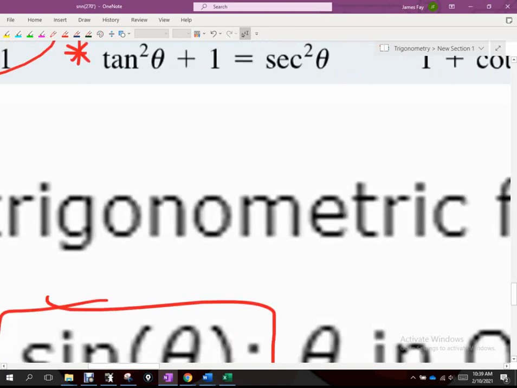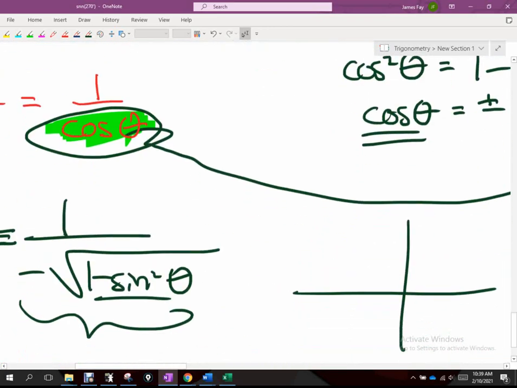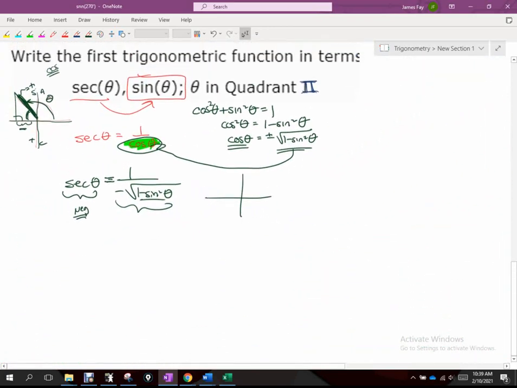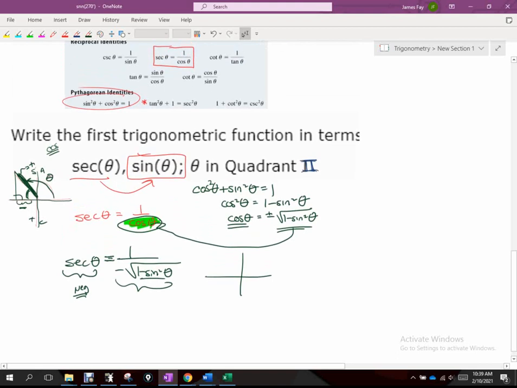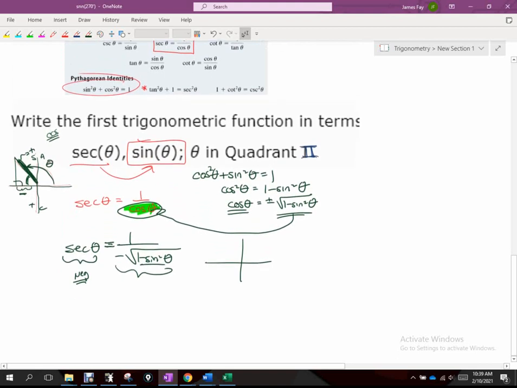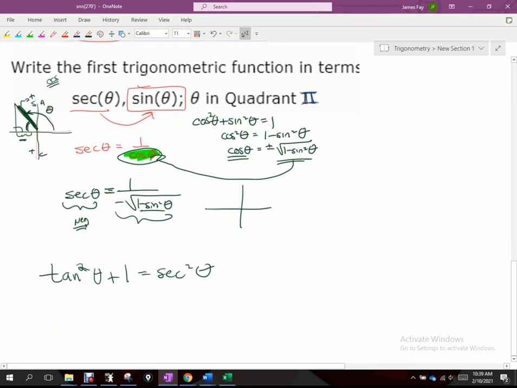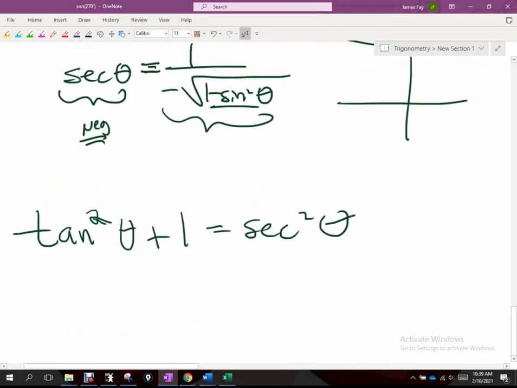Okay. I told you that we were going to. I wanted to look at this one real quick, just to prove a point. Because you might do something different than your neighbor, but both arrive at things that are legitimately both correct. So let's say I have tangent squared theta plus 1 equals secant squared theta. Some people might have chosen that and said, I'm going to use that to solve for secant. So how would I solve for secant here?